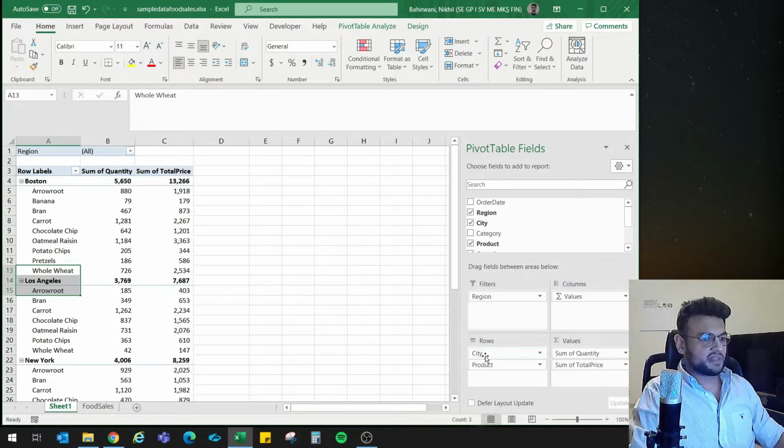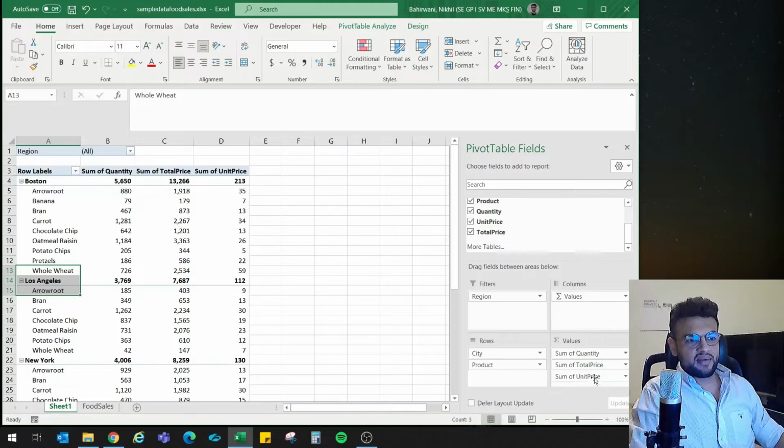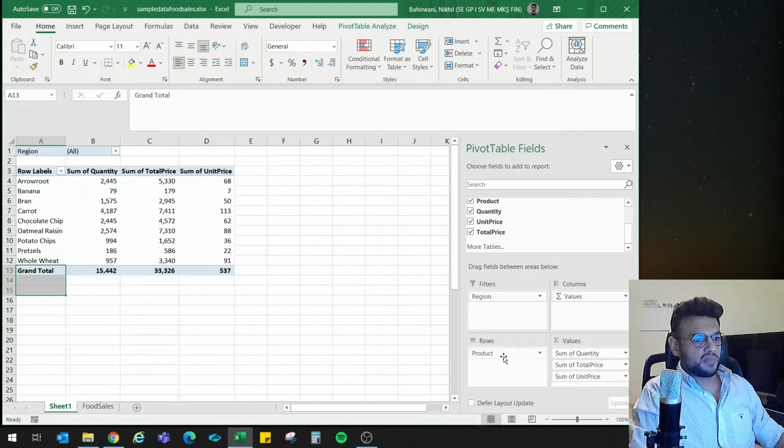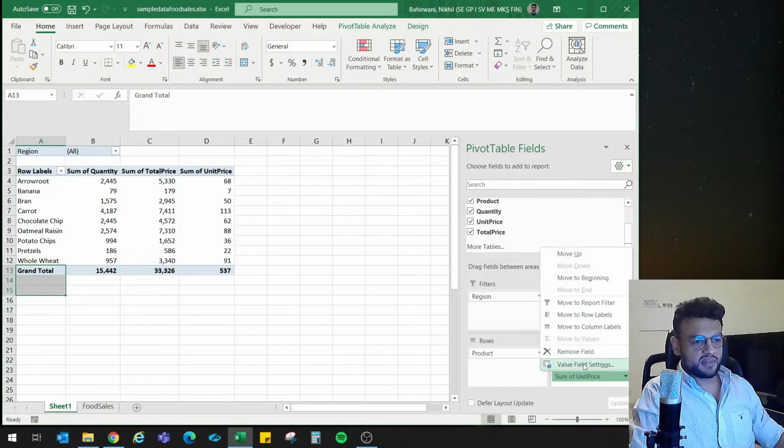And just a bonus tip, which I think I experience sometimes in my line of work, is having a different view of things. So for example, if I take unit price, and as you can see, I have options here: sum of quantity, sum of total price, sum of unit price. Like I mentioned, if I don't want to have the sum of unit price, I want to have the count. What count does, and I'll show you how to do that.